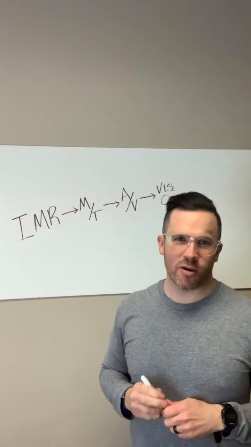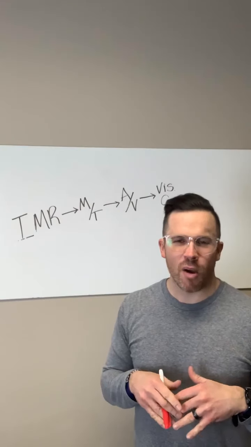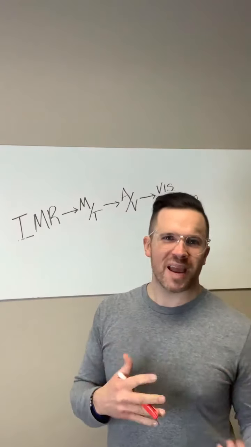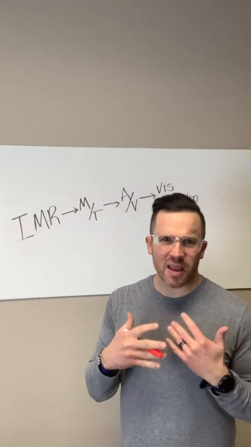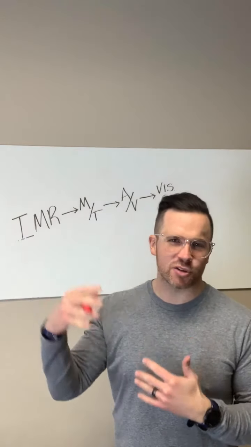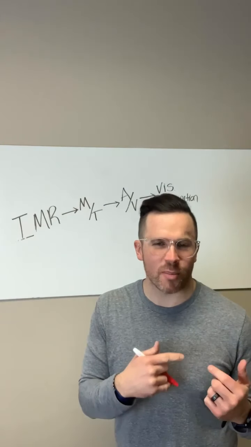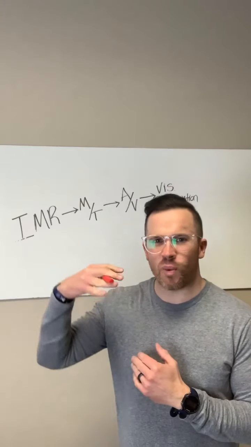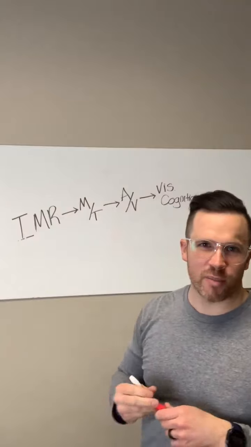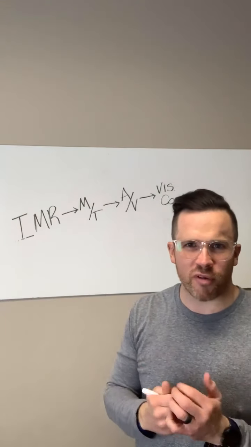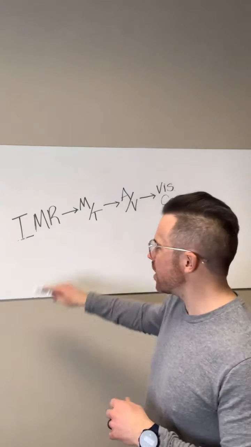So I did a video earlier that talked about the normal trajectory of brain development. Now, what I want to talk about is what we may see in a kiddo that may not be on that ideal trajectory of brain development. We may start seeing some gaps or some inefficiencies in the way that they are moving through this trajectory of brain development.